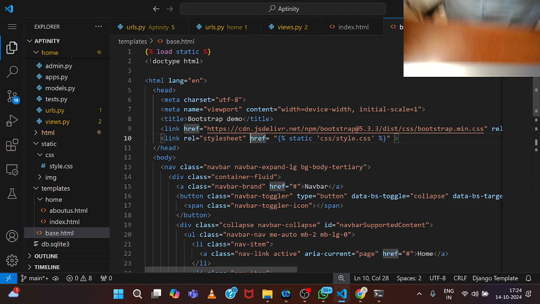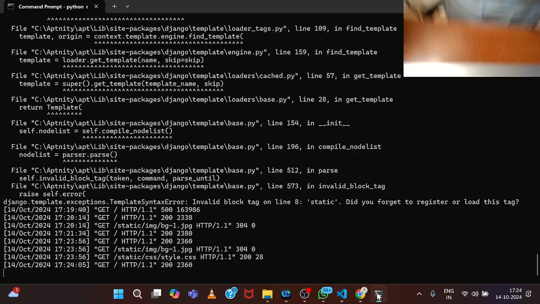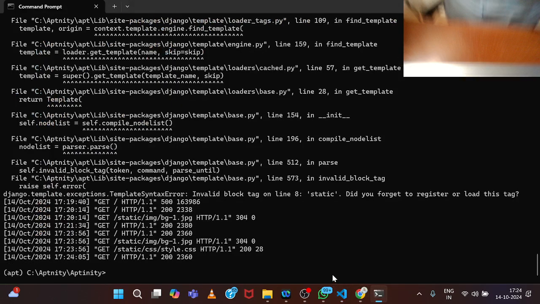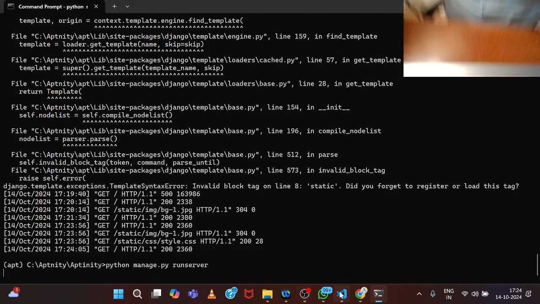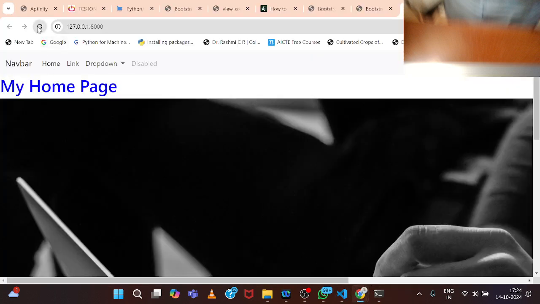The reason I did not get it before was that I did not use the relationship rel stylesheet. Now here if I change this to red, it still works. Semicolon. Now I'm saving this and Control C, just restart my server. It's not always necessary to restart your server, but I'll get this as red.